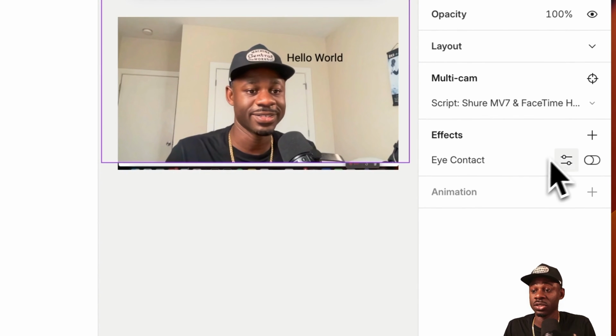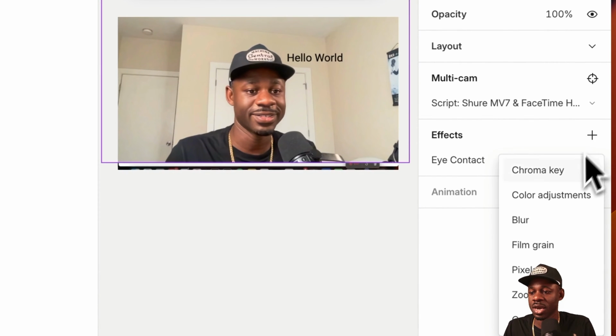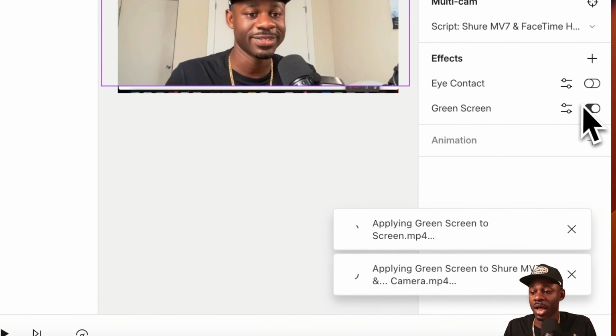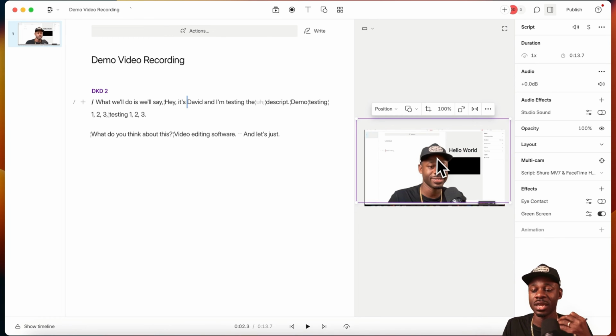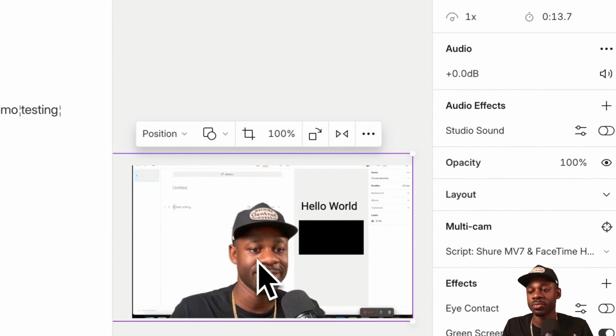Another that you can use is green screen. So we go over here to effects and we go to green screen and we can apply green screen. The green screen is okay, definitely isn't the strongest. I talk a lot with my hands and Descript doesn't do a great job with this and green screen. And it can tend to be, for really long videos, the green screen can be really slow. I've seen it take hours to do an hour long green screen because it has to upload it to the server, do what it does, and then pull it back down. And it just takes forever. It's good if you're using all in Descript or you're not using CapCut, but it can be a headache.